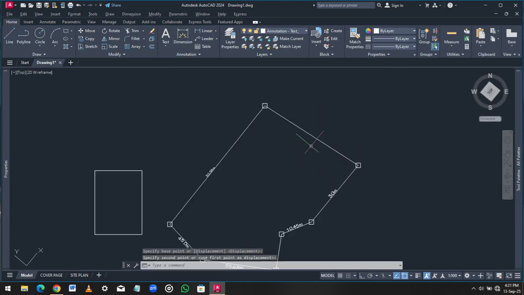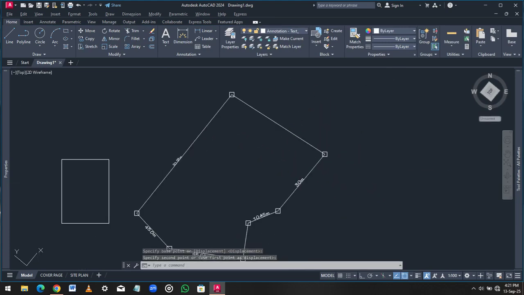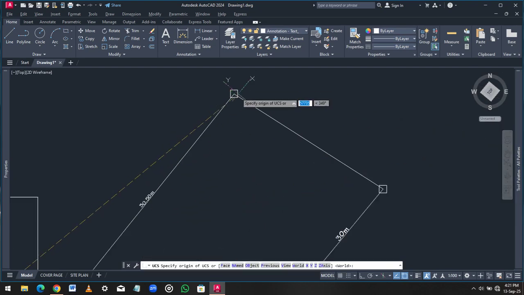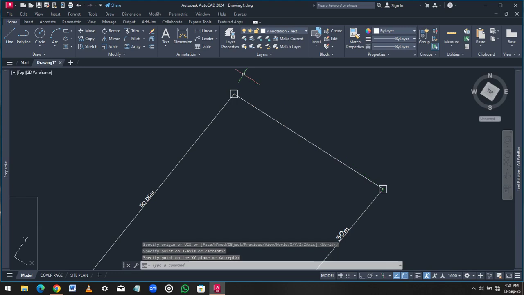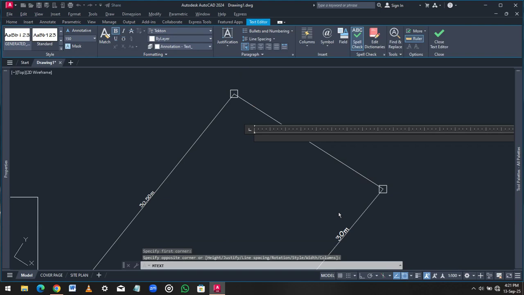As simple as that. If I want to write on this line, I'm going to pick a new coordinate system. I'll click on this line. I can set my x-axis on this line, and I'll click it upward. As easy as that. You can easily write on this line. Let's say 90 meters.